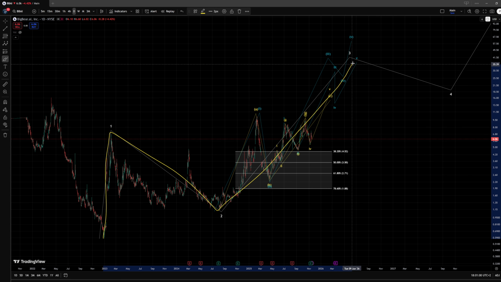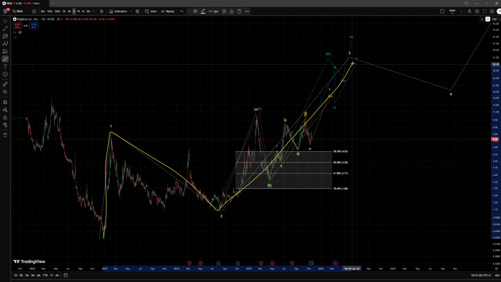Now in the shorter time frame area, we have here the path to the upside in yellow presented as a wave 1 up, a wave 2 down, a third wave up, a fourth wave down, and then we would be looking at the fifth wave to the upside, where basically we would be tracking an ending diagonal within the wave C.